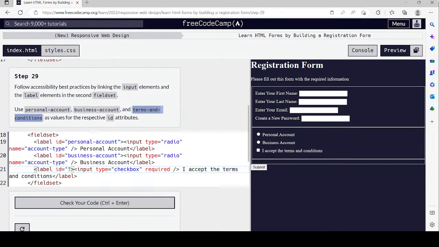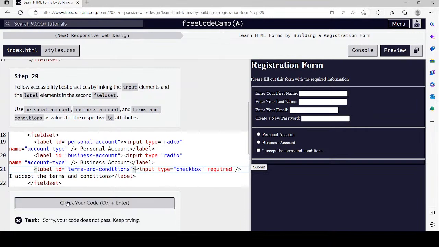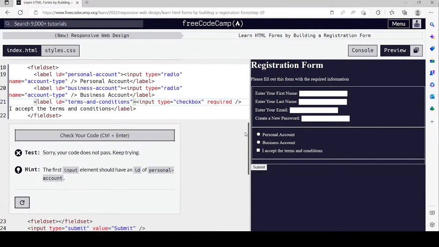So I believe that's what they want us to do. There's an error.